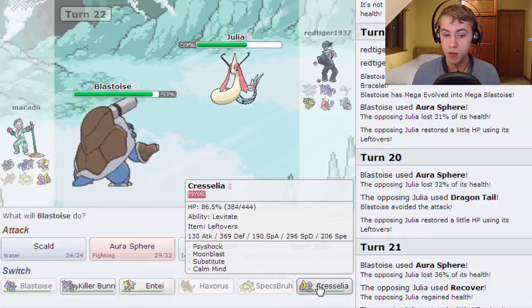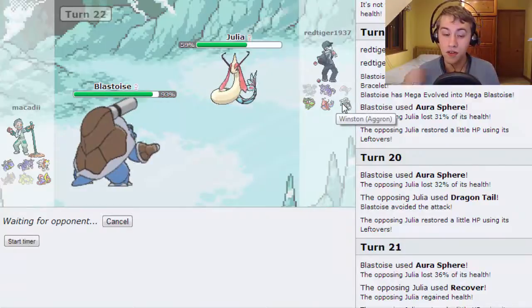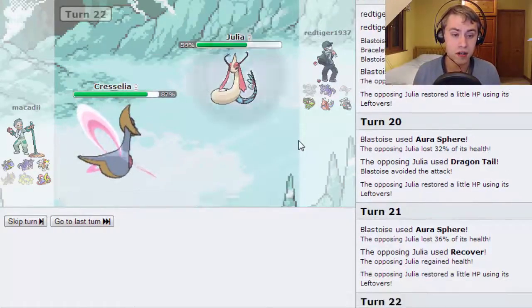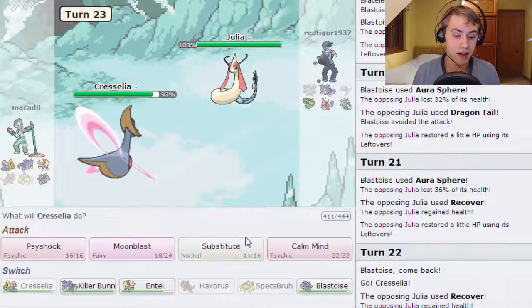Maybe Cress is the one to go out into, because I know he's got the Aggron, but considering he went for Avalanche, I don't think he's really got that much for me. So I'm going to go out into Cress. I very much doubt he's going to go for the Scald at this point. I think he is going to go for the Recover. He does go for the Recover this turn. So from here, I can get a sub up.